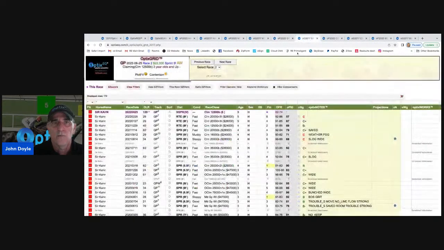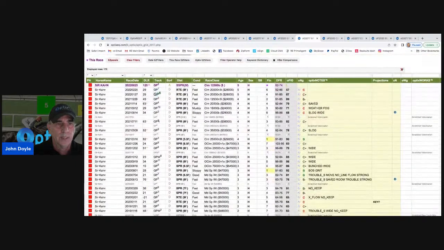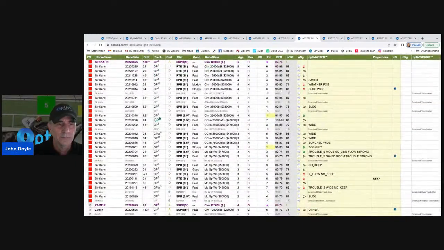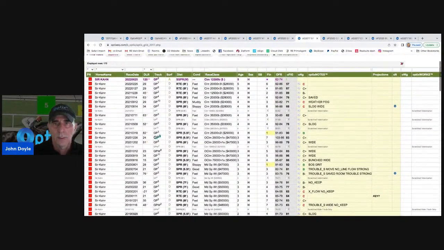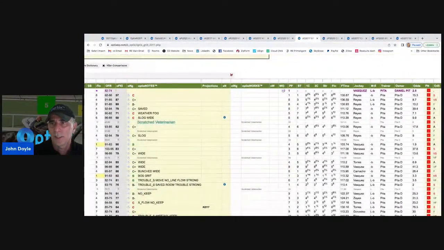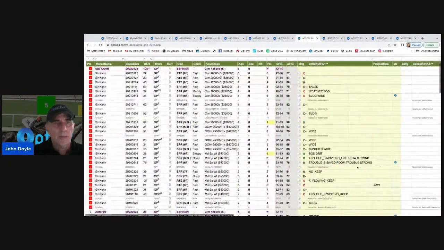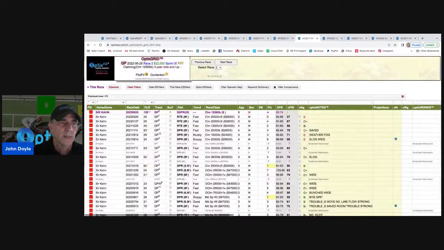Let's look at their form. Just make sure that they're not complete. So the 1 is dropping, coming off a layoff. Kind of an angle that I love. He's a little iffy. Let's see if he's had a barn change. No. Vasquez is running before. Maybe underneath. Okay, that's about where I would go with that horse.